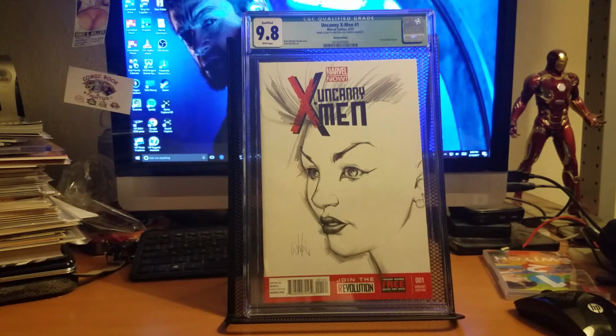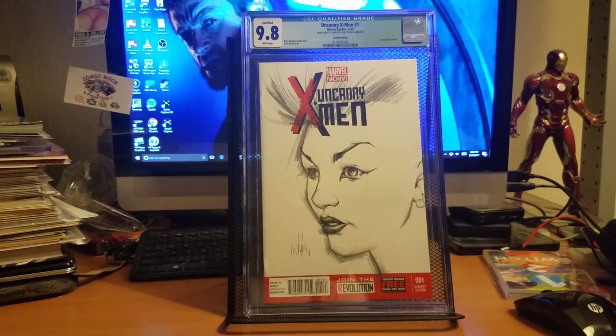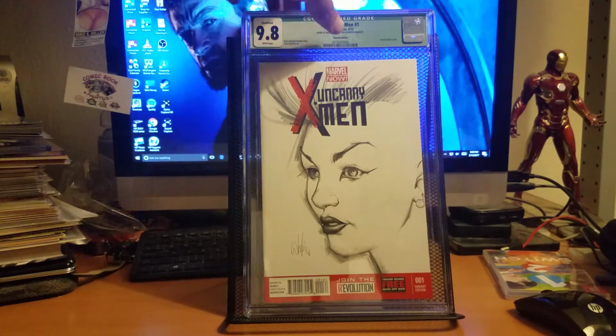Like I said, one thing's for certain, guys, if you see Willis Patasio's table at a con, go swing by. He's got some pre-done commissions over at his table, and they usually go for a pretty decent price. Like this one, I think I got for like 75 or $100. He does great work, but you never know what he puts up there. He'll surprise you. And like I said, there was no CGC witness there, so I wasn't going to wait until the next con for a CGC witness. It was kind of ridiculous. I just bought it right there off of him, and just sent it in not too long ago, and got it back here at 9.8. So I just didn't want these to get messed up.